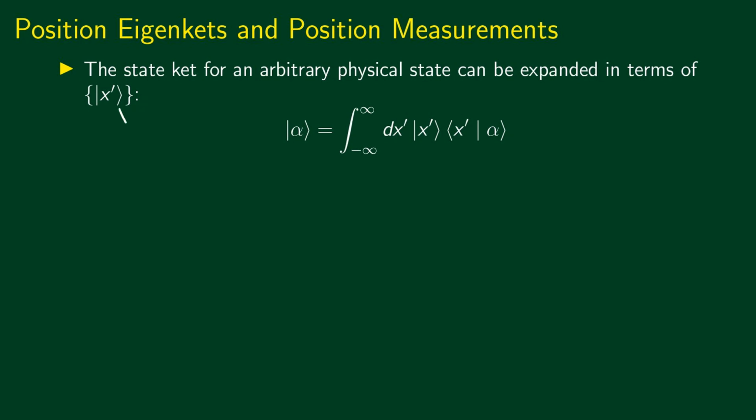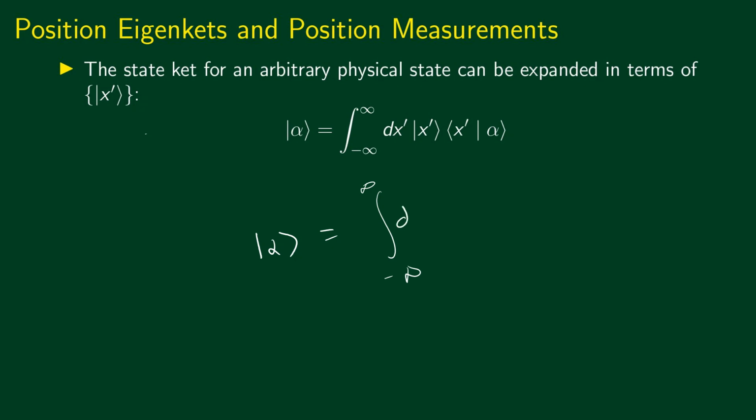Now, since this is a complete set, since this forms a basis, these are eigenkets of a Hermitian operator called the position operator. This forms a complete set. So we can expand any ket like this. Ket alpha is equal to, we can write this as the integral from minus infinity to infinity. This is the range of positions available.